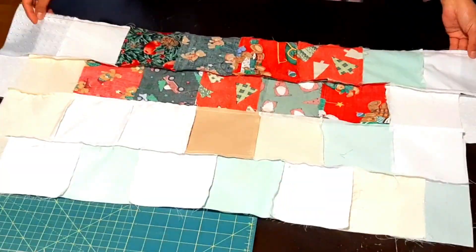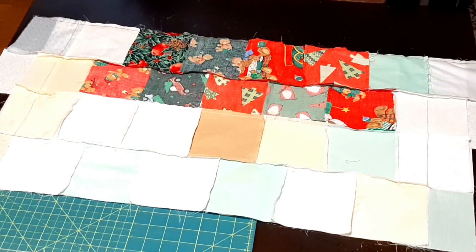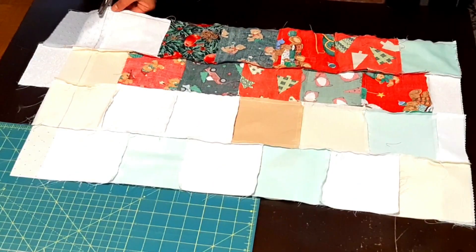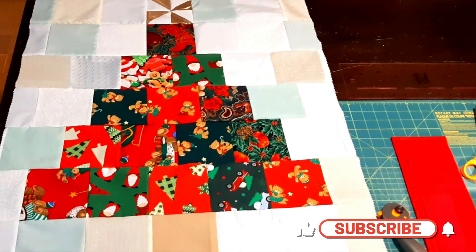Once I was done fixing the tree, I folded my block in half and trimmed the sides. I drew lines first as my guideline and then I just trimmed the fabric. The Christmas tree is done and it looks much better. I'm happy with it, so I'm gonna start on the border.